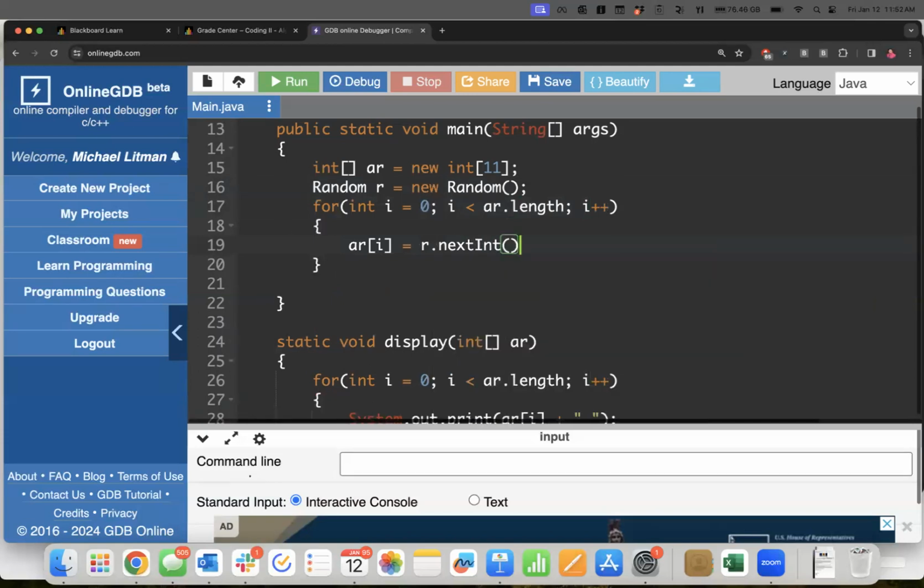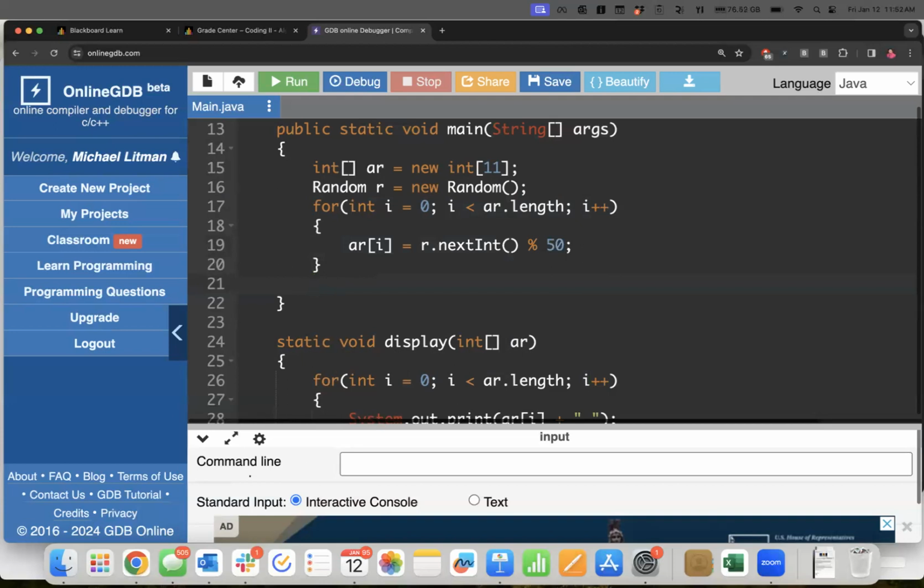And now that's going to give me a value in the range of all integers, so negative 2.1 billion to positive 2.1 billion. I'm going to go ahead and mod this by 50, which will give me a number between 0 and 49.